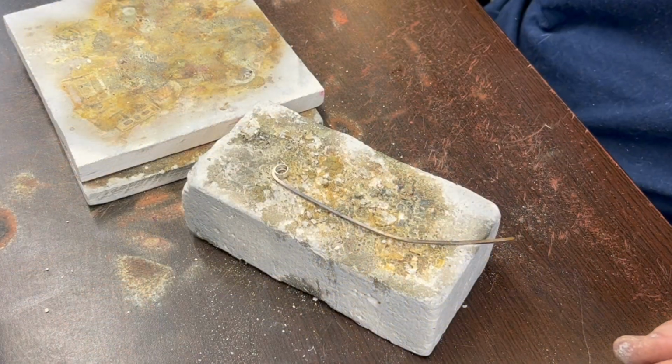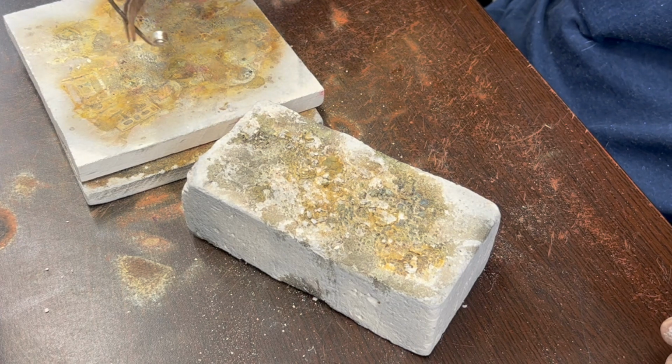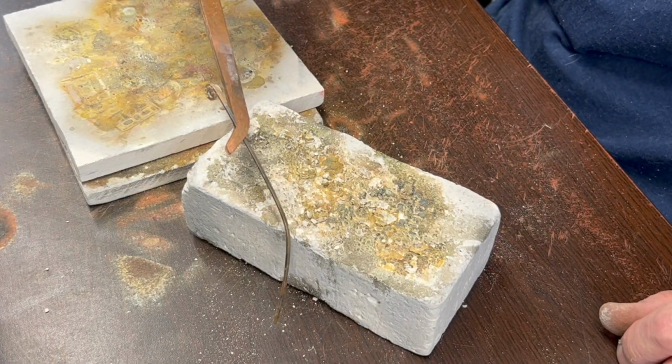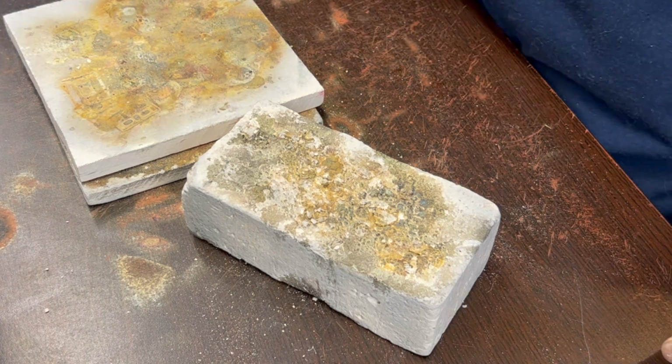As far as this ring is concerned, other than setting the stone and doing cleanup and shaping it, that's done. So it's soldered on there at a slight slant downwards, so it should sit okay on the top of your finger. And then we'll wrap it a couple of times. So into the pickle you go. And we can start the next one.